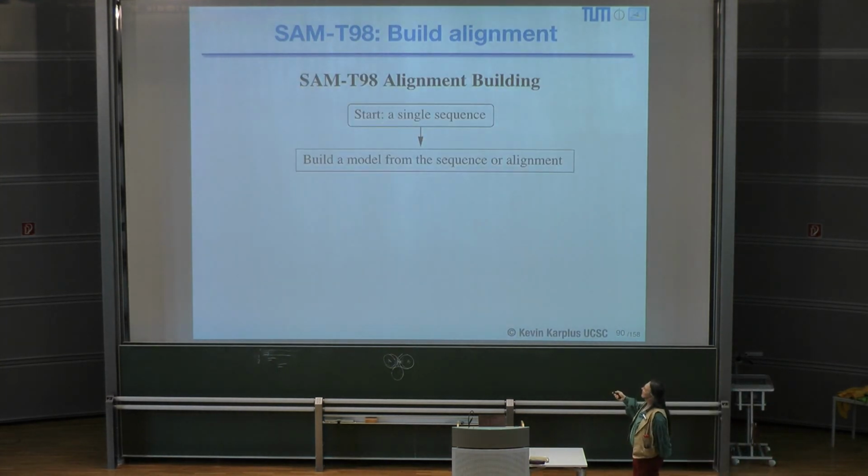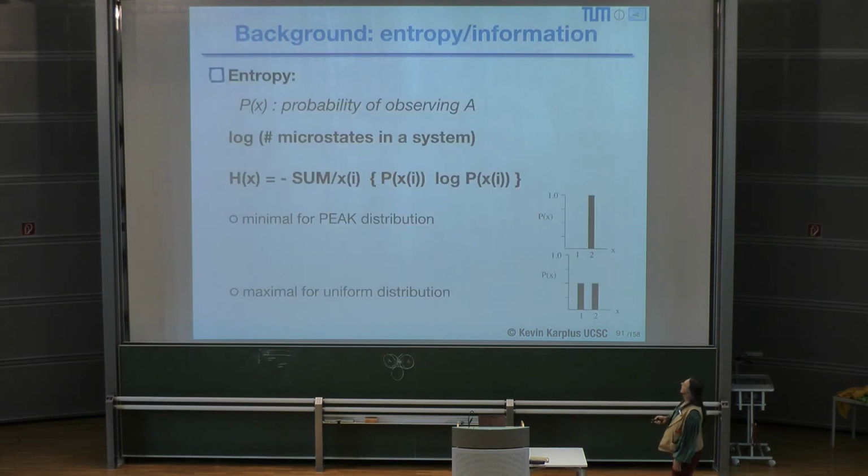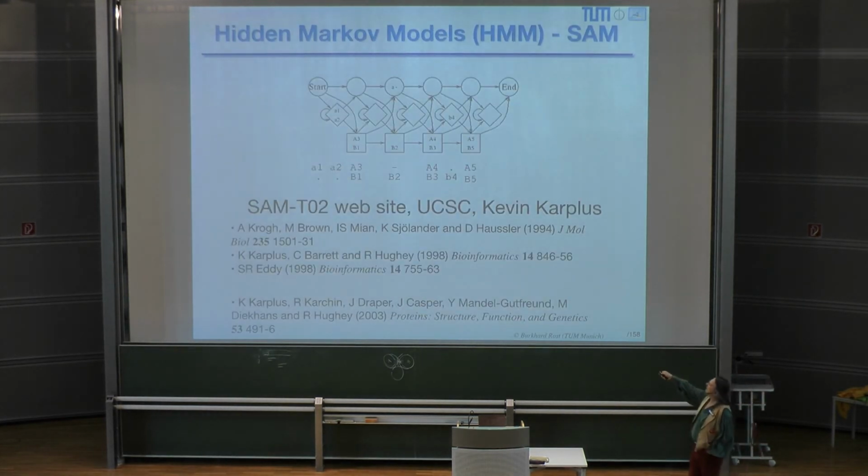So the way you do it, you start with a single sequence. Then you build a model, just like we did before, a profile. So you find everything that is similar to it. This model is, however, a hidden Markov model. A hidden Markov model, let me go back into this one here. You have a sequence and a probability, those are the hidden states, a probability of going either into an insertion state or into another sequence alignment state. And then you have a probability for every single alignment. And that is essentially the model.